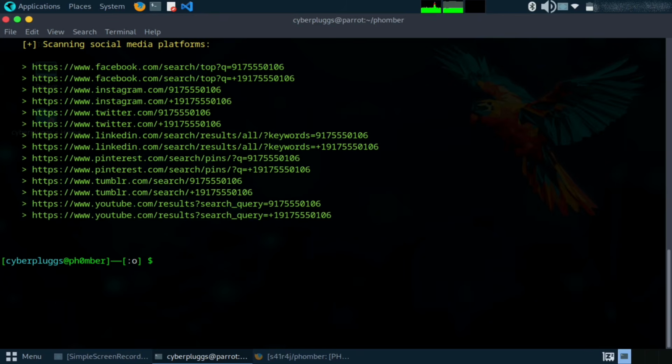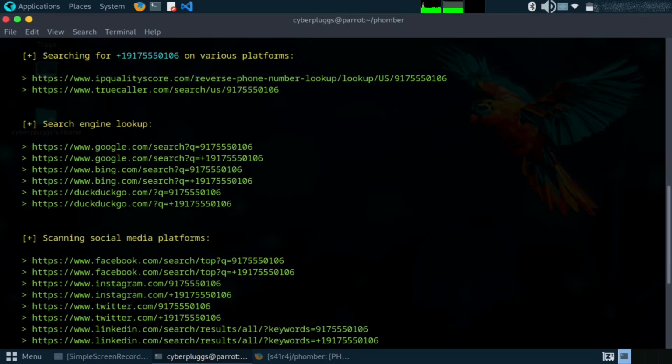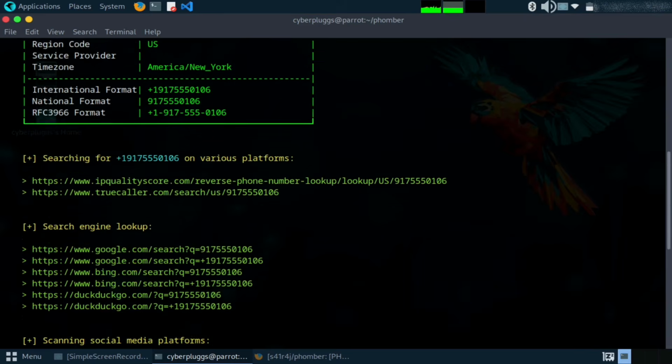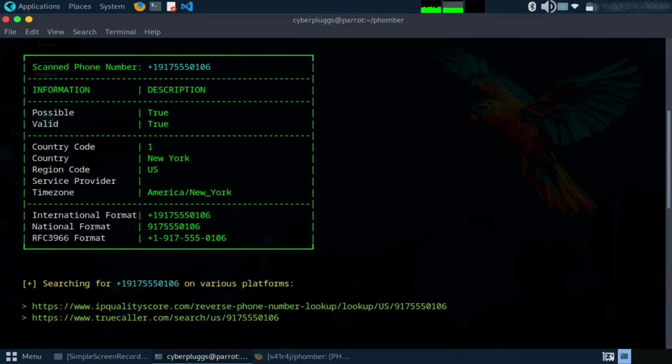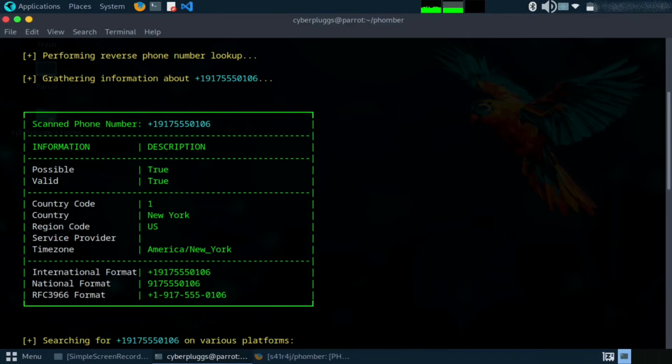The tool attempts to gather publicly available intelligence linked to the number, and even references to publicly searchable social media platforms like Facebook, Instagram, Twitter, and others. As we scroll through the results, you'll notice there are additional search details available. If you want deeper information, you can follow any of the provided links to continue your investigation using publicly accessible sources. You can see details such as phone number origin, country code, region information, time zone data. And that's basically how simple OSINT tools like this can be used to gather publicly available information from a phone number.